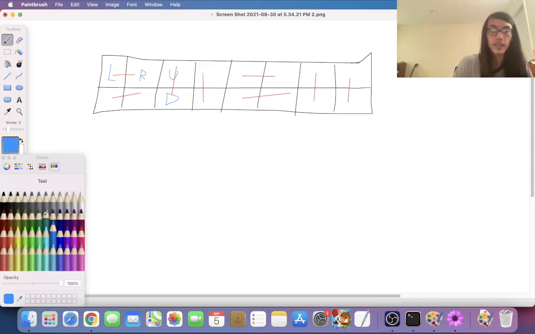So what you're given is one of the rows. You're either given the top row or the bottom row. You don't know which. But what you want to do is figure out what the other row is. So for example, this row, what color did I use? Aqua. This row will be notated like this.